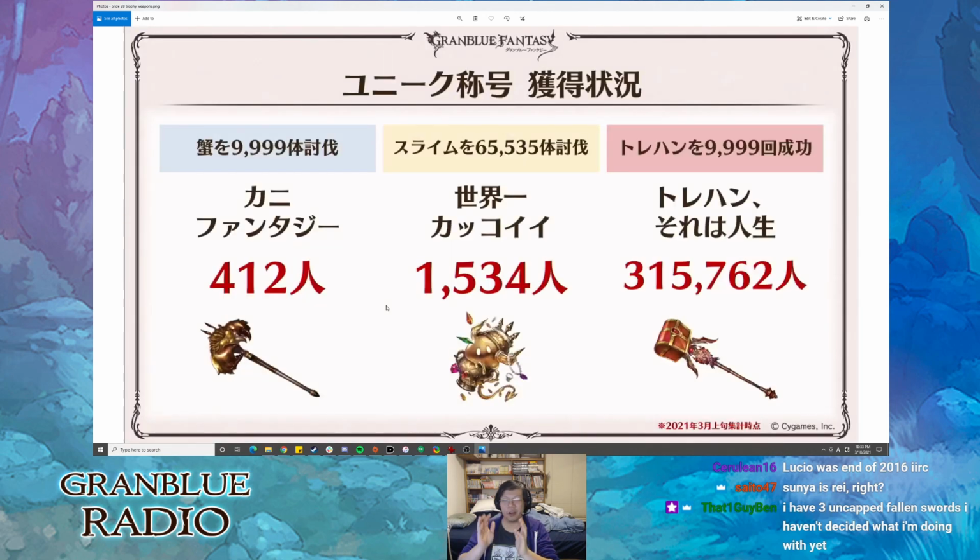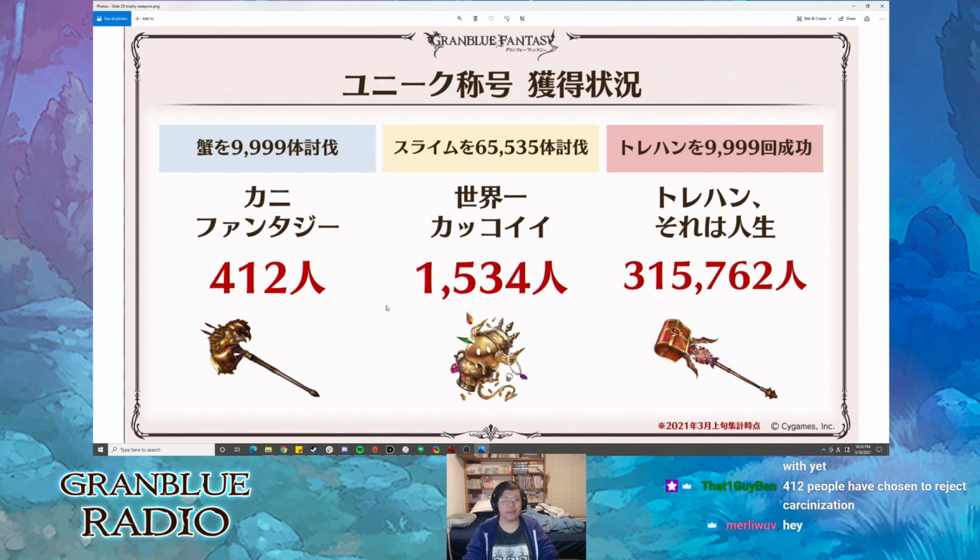All right, more stats on certain weapons. So 412 people have killed 9,999 crabs. Who goes out of their way to fight crabs? People who really hate crabs and want this trophy. See, the slime one I can make sense of, at least. Yeah, that's why there's 4 times as many people with 655,35 slimes. And then the treasure hunt one's just obvious because you have a lot of characters that just have built-in treasure hunt in the first place. Yep. So this one's fine.